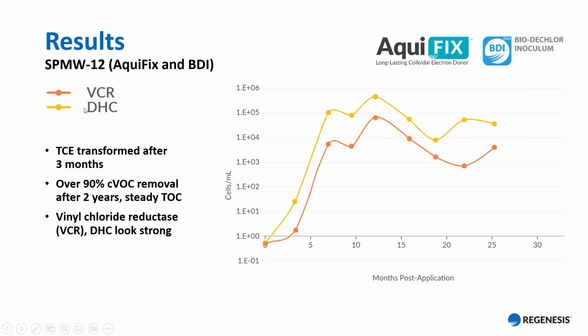The last point of data for this area is our microbial data we mentioned. We're looking for gene copies of Dehalococcoides as well as the vinyl chloride reductase gene, both of which you want to see on a site. That's good evidence that you've got DHC, which is that final microbe that's capable of turning over cis onto vinyl and then ethene. And what you can see is that we've got strong populations all the way at the 2-year mark. The rule of thumb number is 10 to the 4 cells per mL. If you've got about 10 to the 4 cells per mL or above, then the going wisdom is that that's a robust enough population of Dehalococcoides to support strong bioremediation. So within this area, SPMW12, we have all the signs of a positive ERD project at play here.